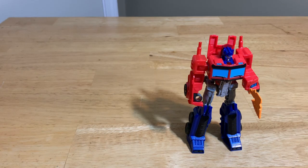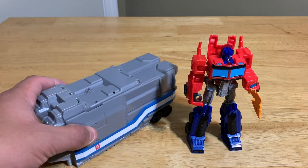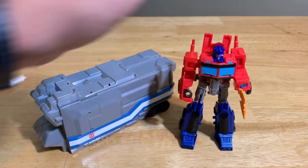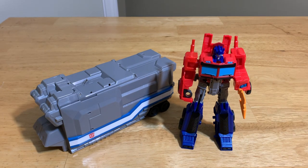So, this guy I just got at Walmart Supercenter to be exact. This guy was $29.97 plus tax. So there you guys have it, Transformers Cyberverse Energon Axe Attack Optimus Prime.